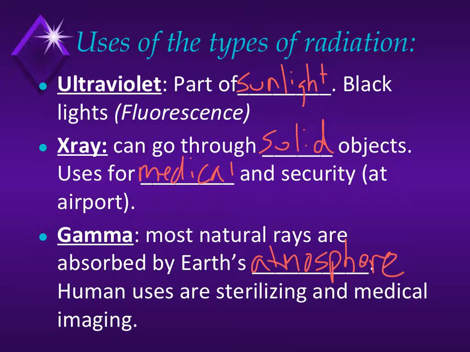So the electromagnetic spectrum allows us to look at all the different types of radiation from longest wavelength to shortest wavelength. And by looking at that, we can determine the different types of energy that it has and its frequency, and we can also determine its temperature by its wavelength.